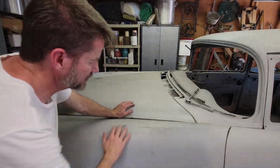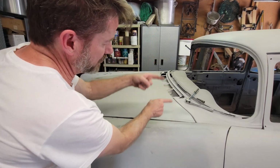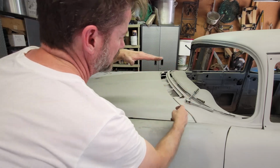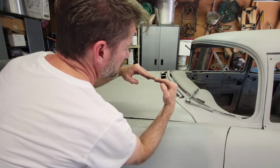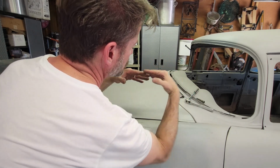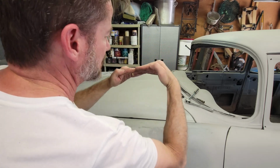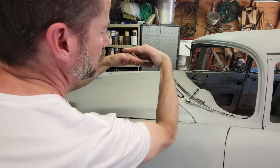Okay, I did some off-camera work. What I did was I loosened my hinges and dropped at least this side down. I also put a shim between the two bolts that go in the top of the hood. So I picked the hood up and left the hinge so that it doesn't have to close like this, it can close down and the back will hold the hood up.